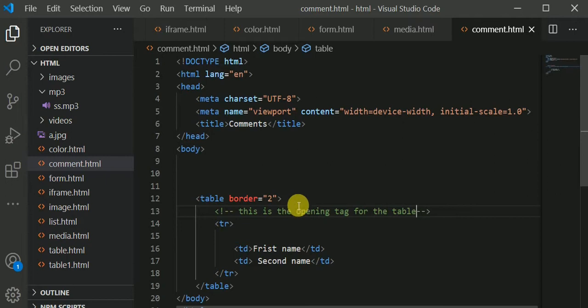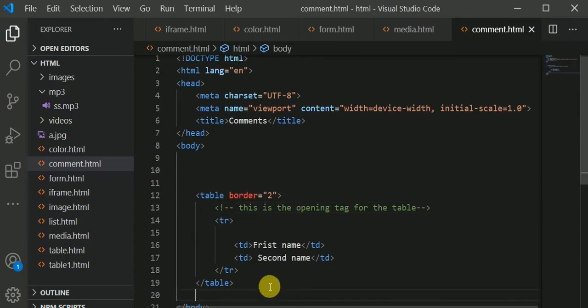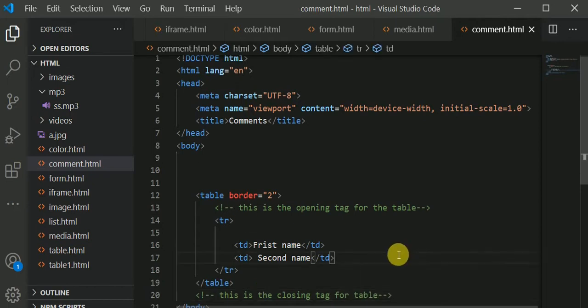So this comment is trying to explain what I'm trying to achieve. I can come here and comment again: this is the closing tag for the table.